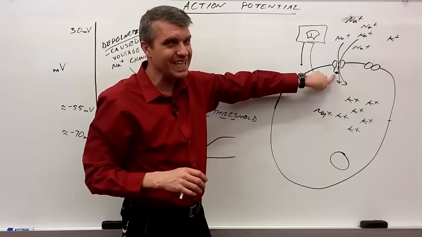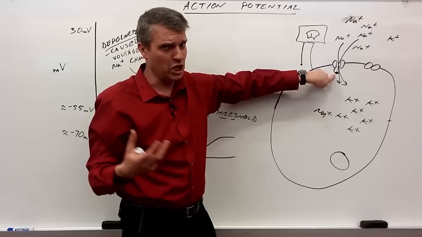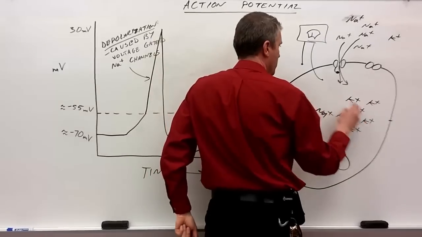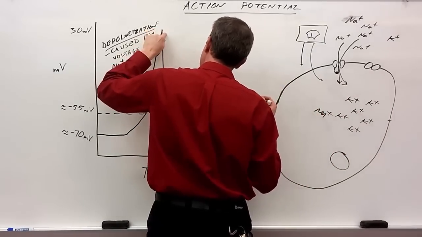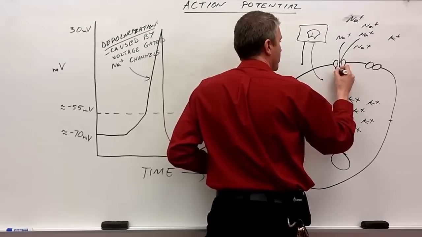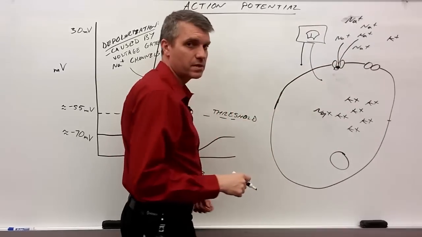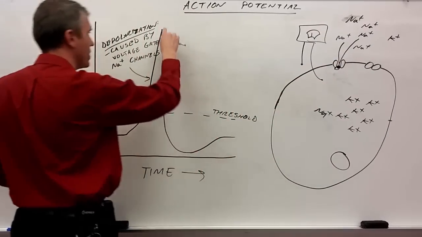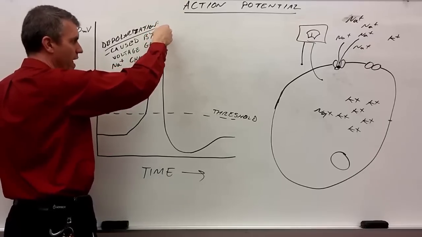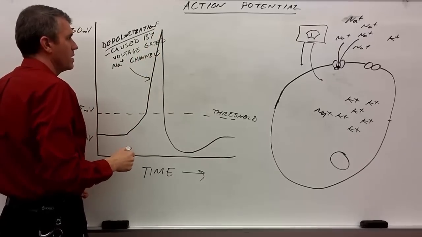It's called an inhibition gate. And by the way, it doesn't really look like this in terms of its molecular structure, but I draw it this way just for simplicity. And here's what's going to happen. Once we reach this peak of around plus 30, this inhibition gate comes into play and the channel is inhibited. No more sodium gets to come in. So that's why we only get up to plus 30. We don't go any more positive than that. And now we can come back down again because of that inhibition gate.